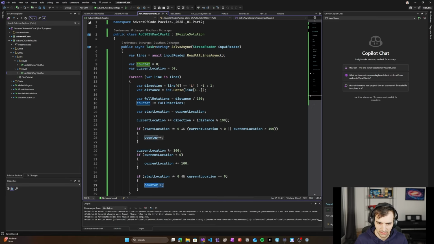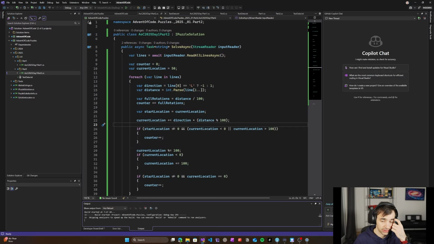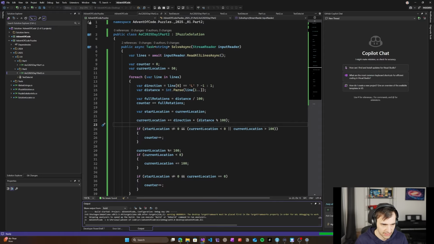And finally, we also add it if we end up at 0 and we didn't start at 0. So that should hopefully be the right solution. We'll see what happens if we run it against the test data.